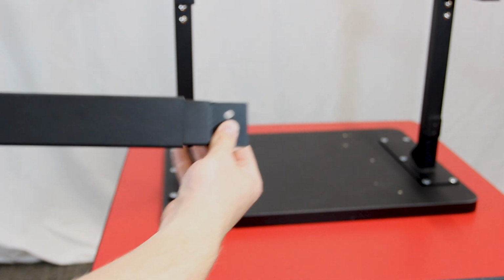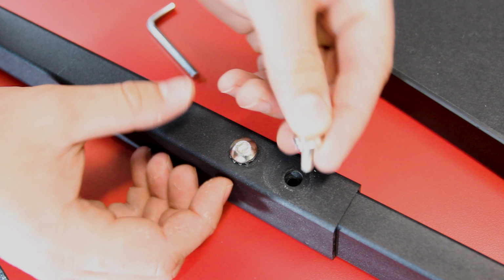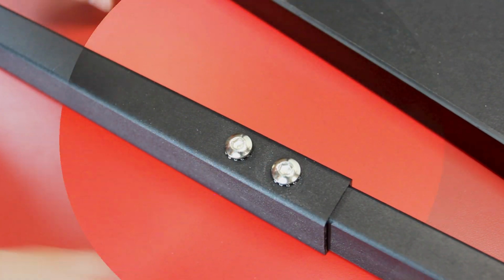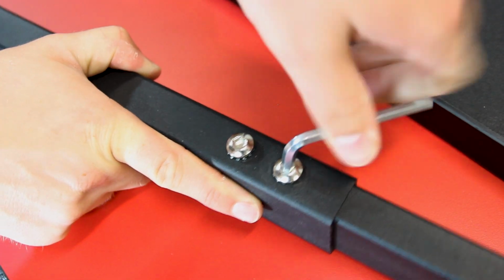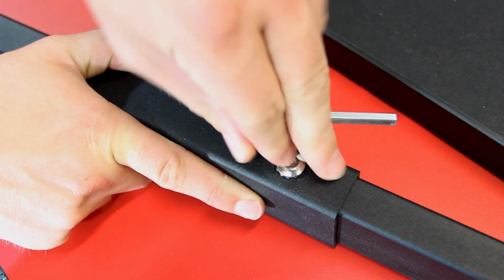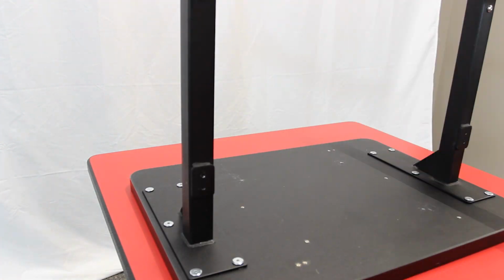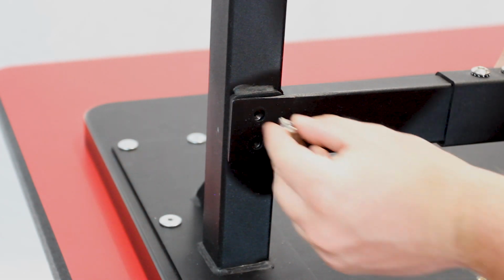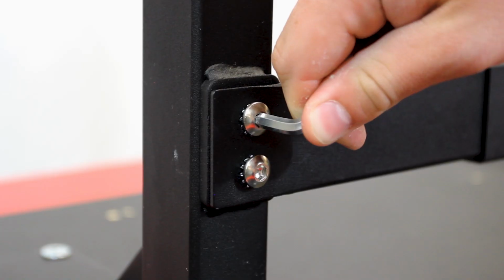If you have the adjustable connector bar that is shown here, use number 12 star washers and M6 screws to fasten the two connector bars together. Whichever connector bar that you may have, it should rest inside of the desk legs. Tighten it with the provided M6 screws. Remember, do not fully tighten the screws just yet.